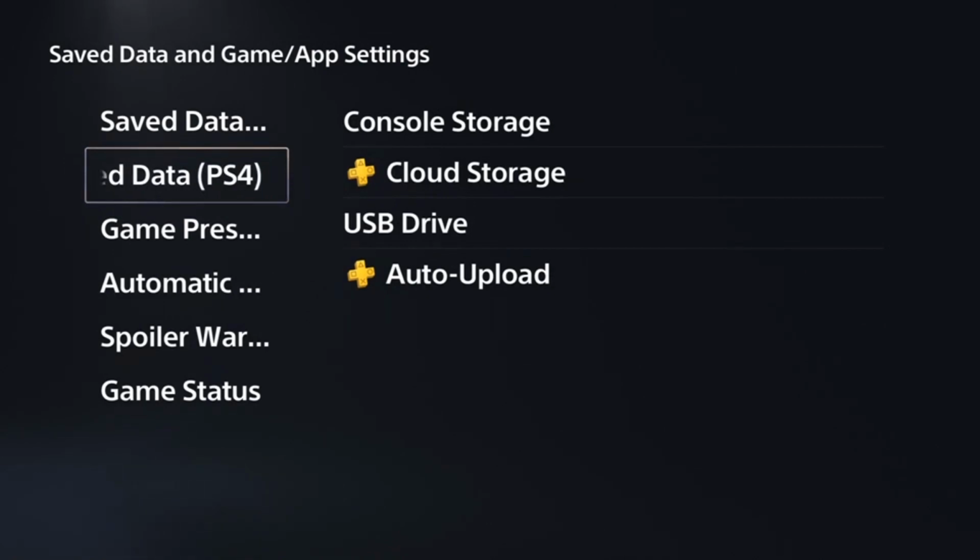I can tell it, hey, automatically save any downloaded PS4 games to an external drive, because PlayStation 5 games must be run on the internal storage. That's just the way it is. PS4 games can be run from either, and as big as games are, I've already filled up a good chunk of my hard drive, which is why I haven't installed some of these other games.